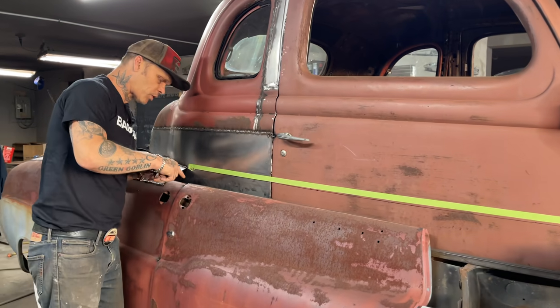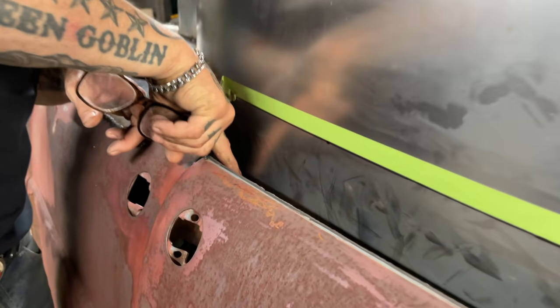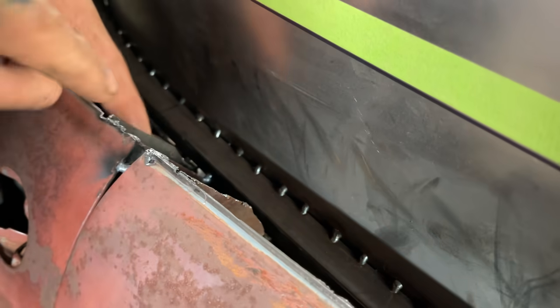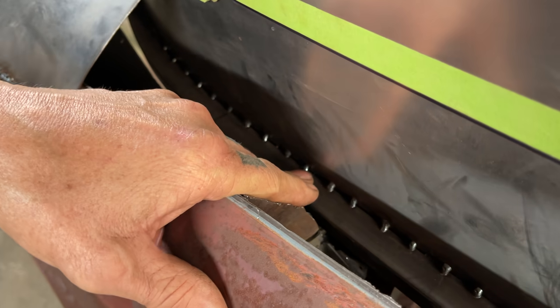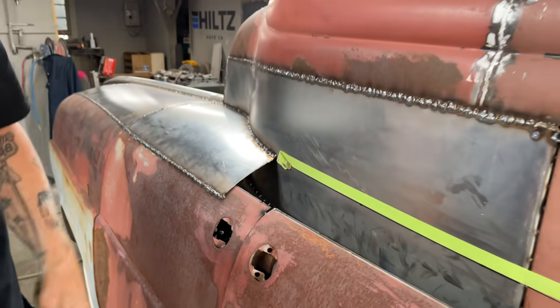In here, I want to put a piece on top of the door. I want to weld a piece of metal on top of this square tubing, weld down there, and bring it up here and tack it on either side of the door. I want to just cap that off nice so it looks good and it's finished. Also, it'll stop it from moving.